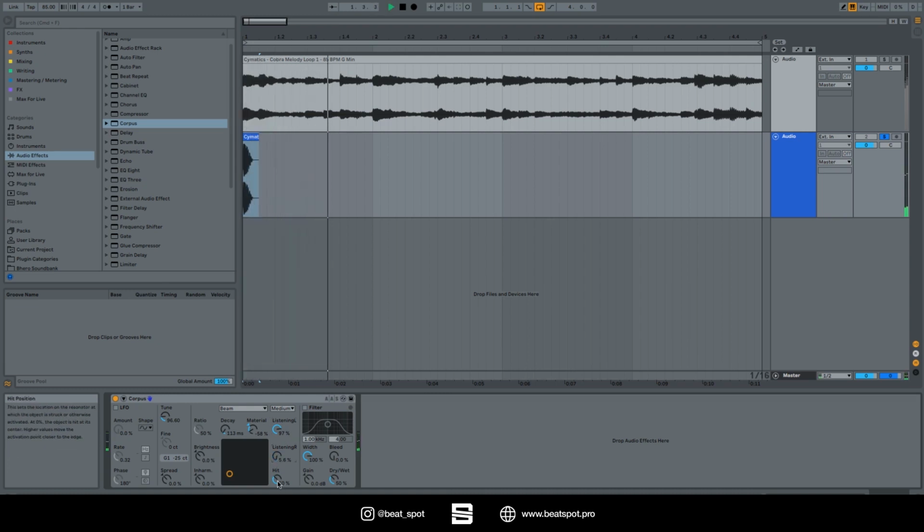The hit position, where we hit, if it's in the center or at the border. 0% is in the center. Then we have the brightness. The enharmonics.